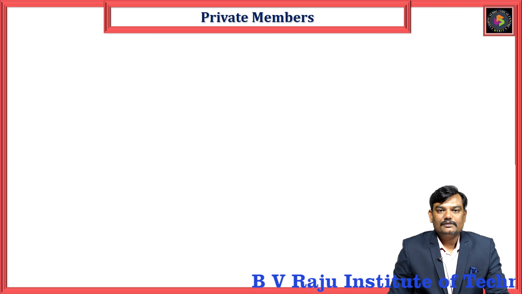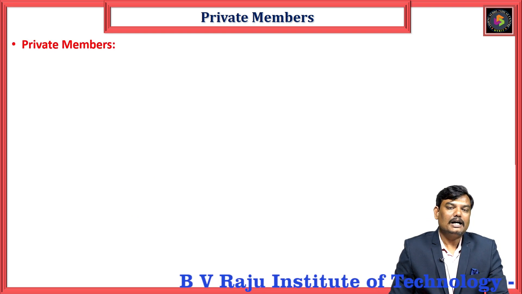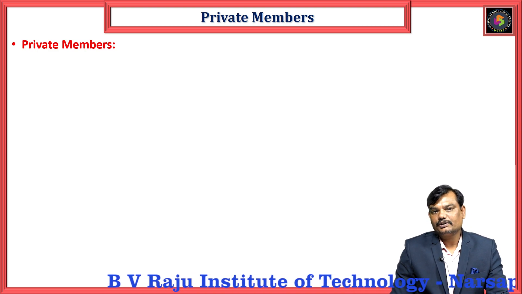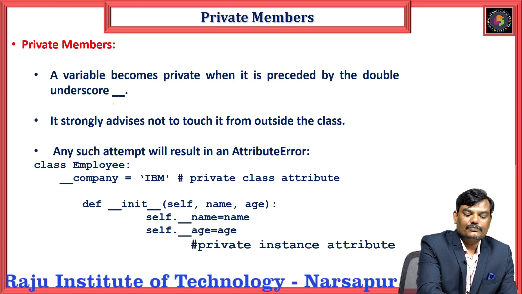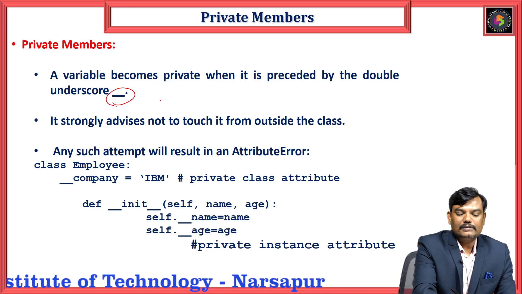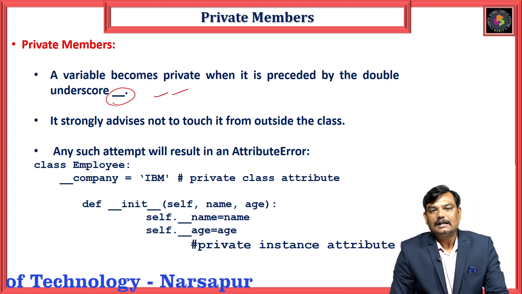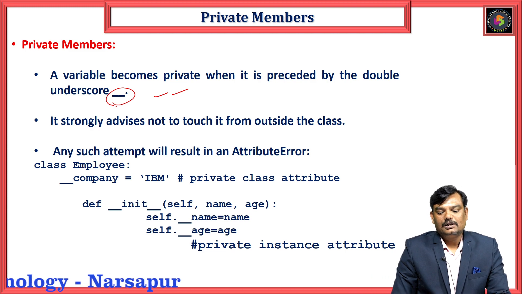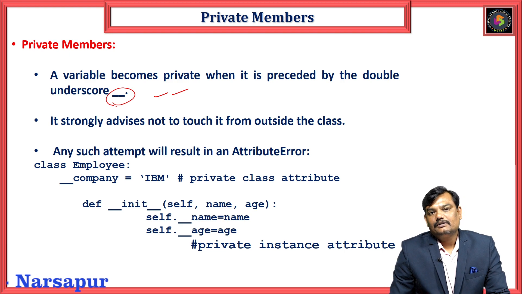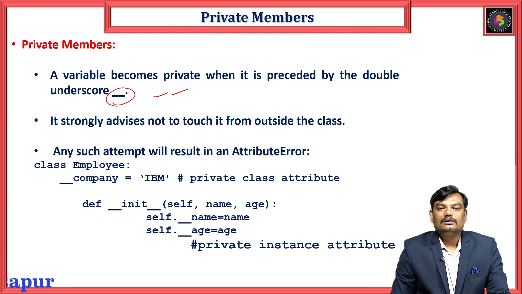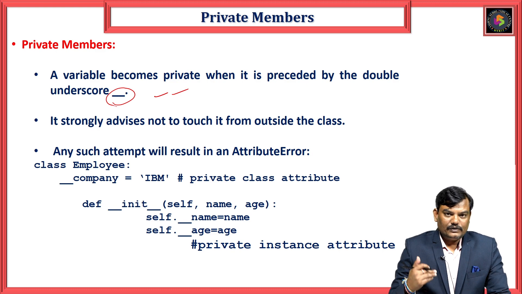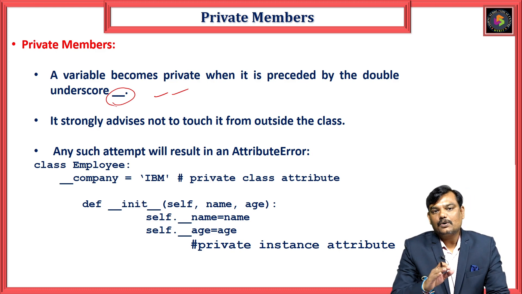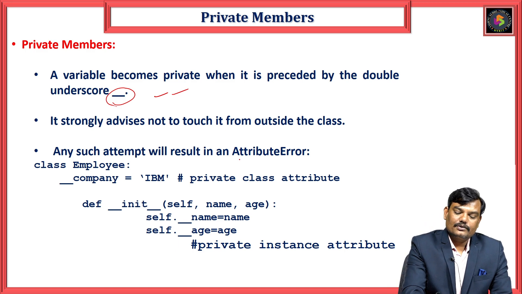When we want to specify private members in Python, we don't have access specifier keywords like in C. In Python, whenever we want to define a private member, we use the convention of a double underscore before the name of the member. So whenever we use double underscore before the member name, that member will be treated as a private member. When you define a member as private, Python says we should not access it outside the class. If we try to access the value of a private member outside the class, Python returns an attribute error.